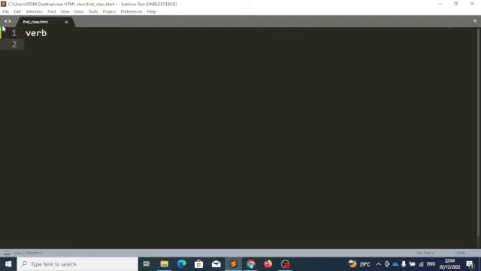These verb parts are actually called tags in HTML. What we want to do in HTML is noun plus verb, and I can now say this verb part is called a tag. So we want to look at what a tag looks like.